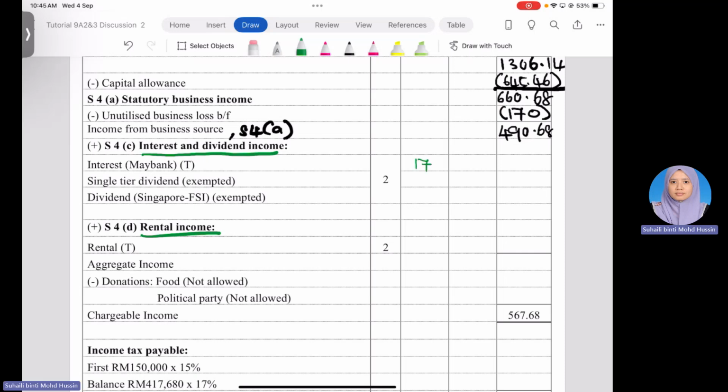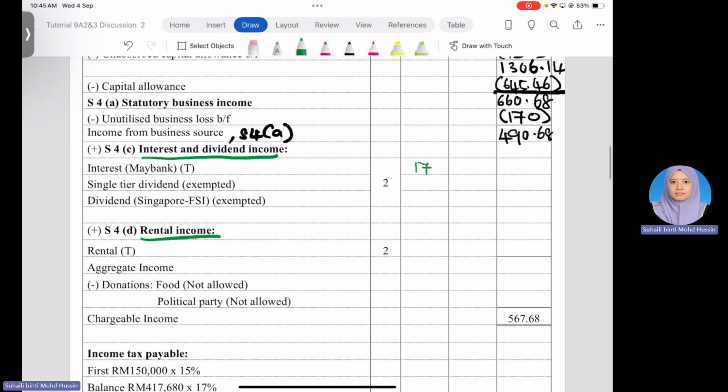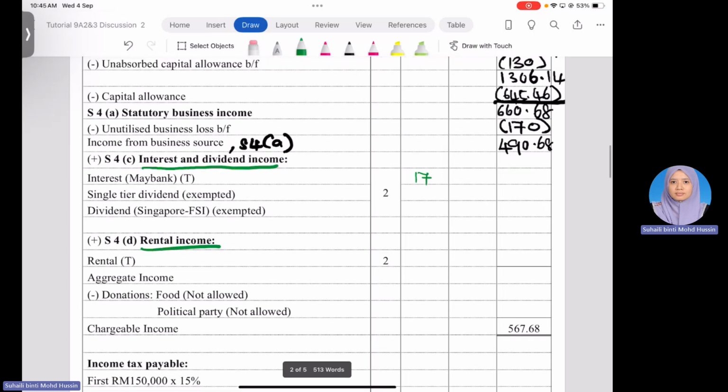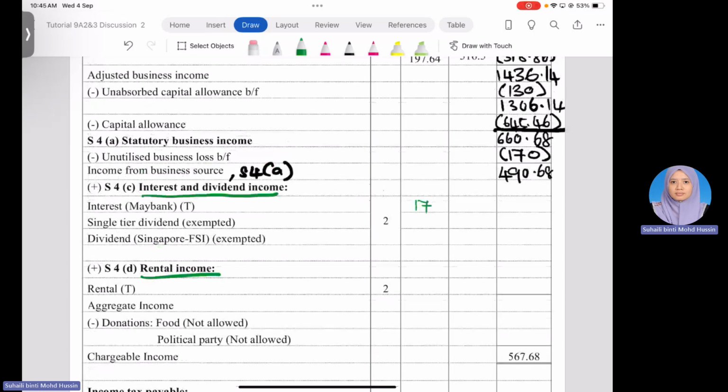Okay, the amount is not exempted. For the individual, yes, it's exempted, but the company is subject to the tax. For dividend, when you invest in the local company, you get dividend. So all the shareholders will be fully exempted from the tax. So it just requires a nil to present that the amount is not subject to the tax.